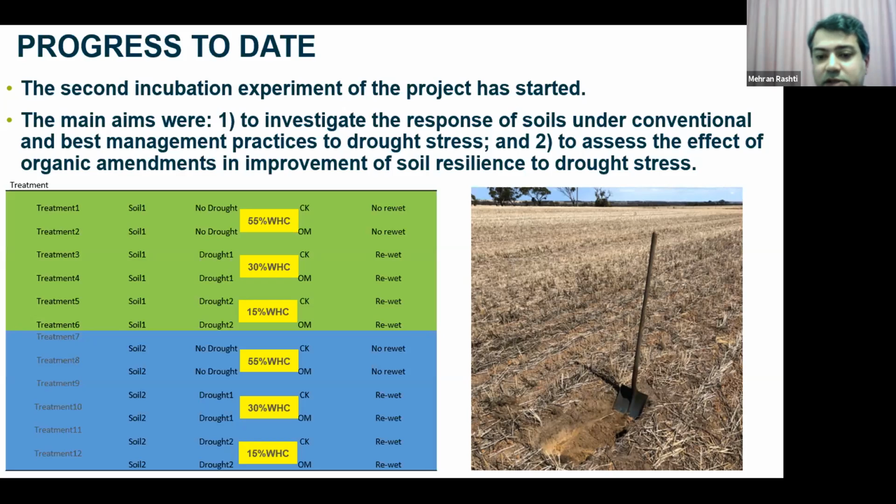So we're keeping the soil for 1 month while the process is undergoing. After 1 month, we're going to add organic matter to the systems and mix the soil again, put them back into the jars, and we're looking at the recovery of the soils from the water stress through a rewetting process. So you can see here in the treatments, we have the control treatment with no drought and no rewetting. Then we have different drought treatments, with application of organic matter and without application of organic matter.